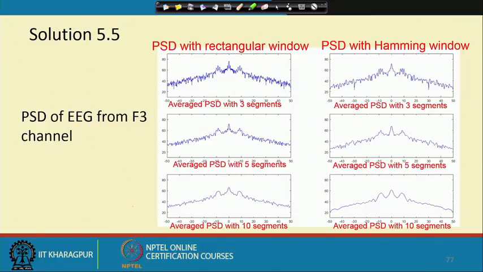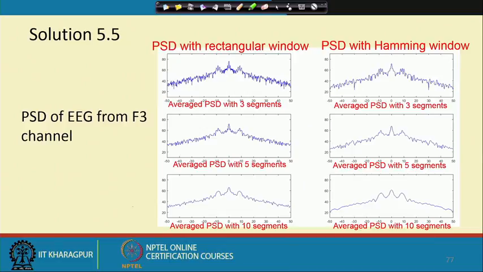If we compare left and right, we get that the Hamming window is always giving a smoother PSD, and at the same time the rectangular window is giving more sharp peaks.